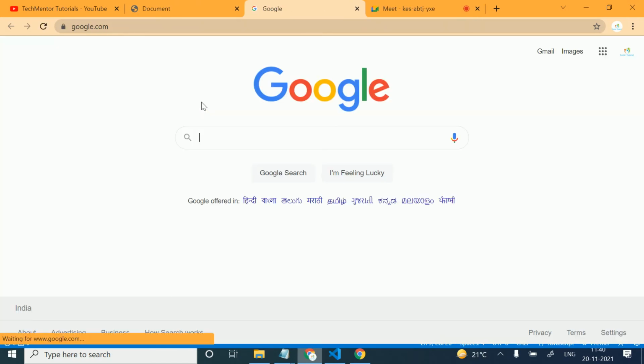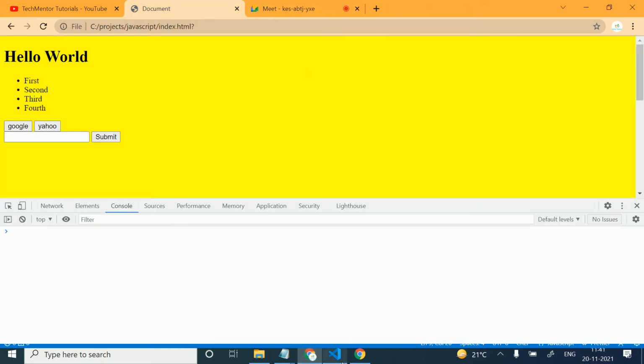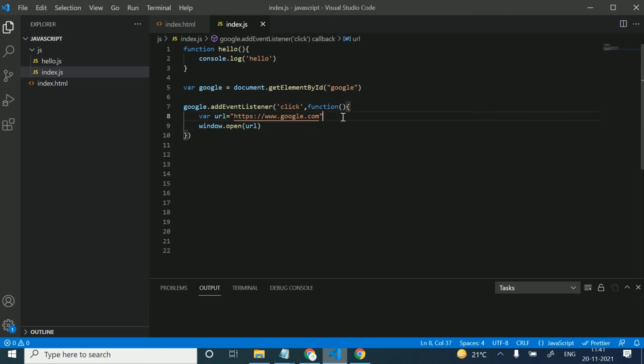So this is opening in a new tab, but I want to open a new window with this page. There are two more parameters also. One is a name, like Google, and the other is the window height and width that I need.